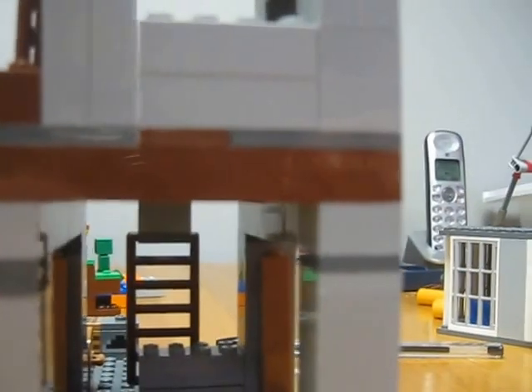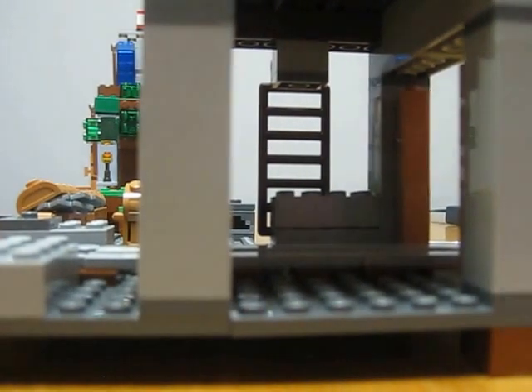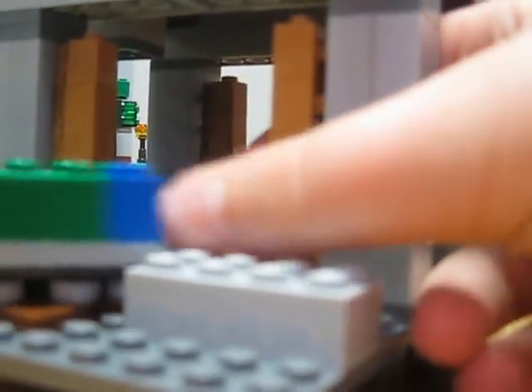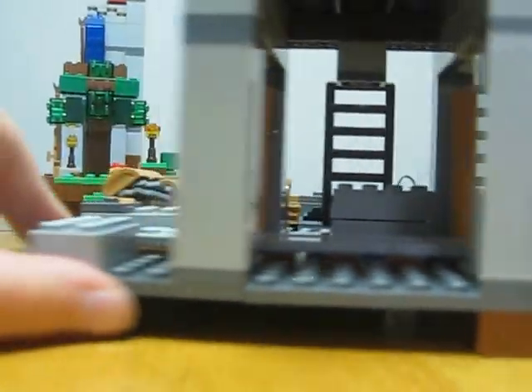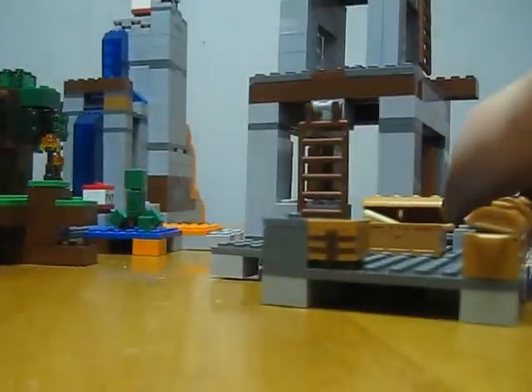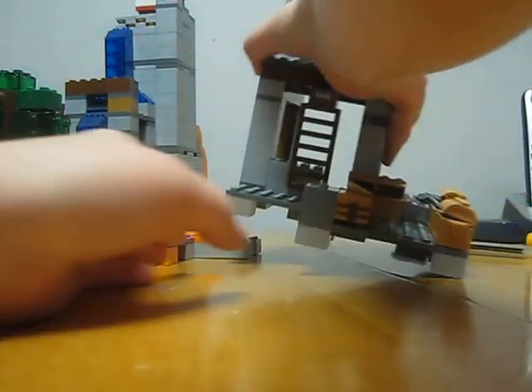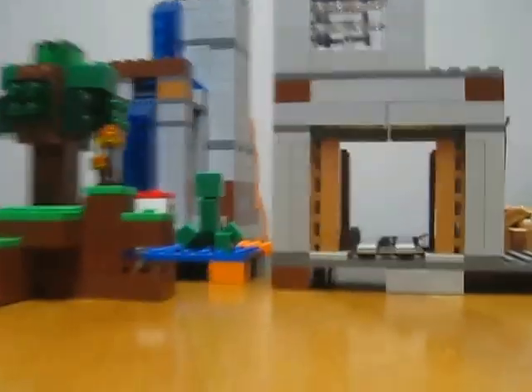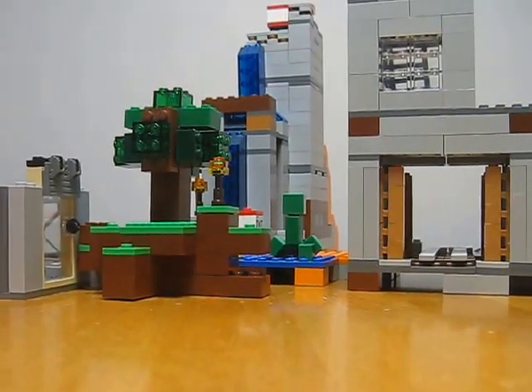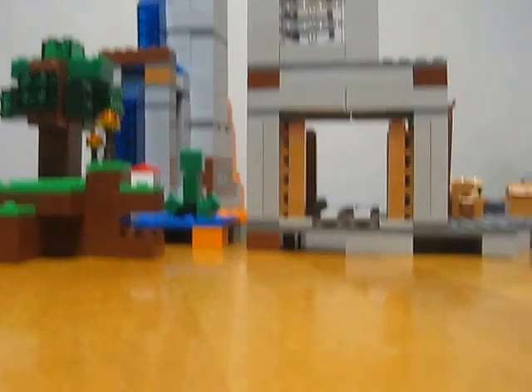Like most other sets, the rail does not work itself — that's a great feature there. And that is it for this little Minecraft setting. As I said before, all three go together as one huge set, which is nice. And there's my other set, which I have as well. That is it for now — bye!